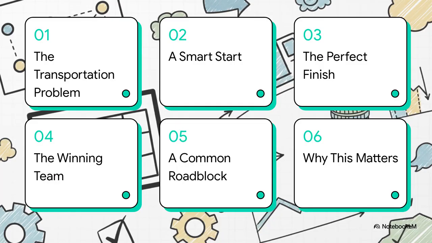Okay, so here's our game plan. We're going to start by really defining the problem itself. Then we'll break down the two main phases of the solution. We'll see how they work together as a team, how to handle a common little hiccup, and then we'll tie it all back to why this matters in the real world.